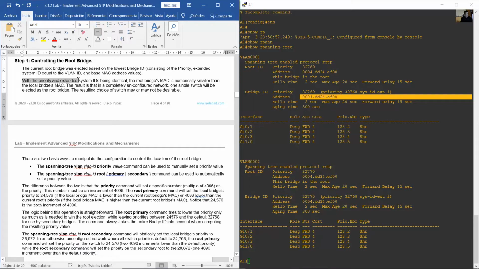With the priority and extended system IDs being identical, the root bridge MAC is numerically smaller than the logical bridges' MAC. Okay, compare. Look at this MAC address, 004DD34EF00. Should be a lower value than the other switches.